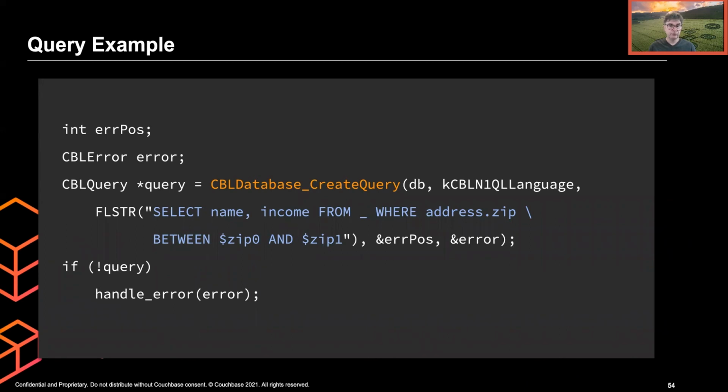The one odd thing here is this from underscore. Now, since this is a call on a database, and a database is just one namespace, there really isn't any from that needs to be specified. You don't have multiple tables or anything like that. However, in the future, we do want to add collections similar to the collections feature in server, which means that there will be multiple namespaces. So we still want to require this from parameter, but we're using underscore here as a placeholder. You could also use the name of the database, literally the string that you used when you opened the database. That will also work as the value from in this case.